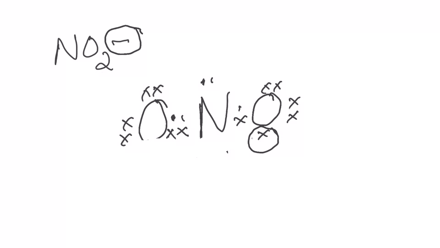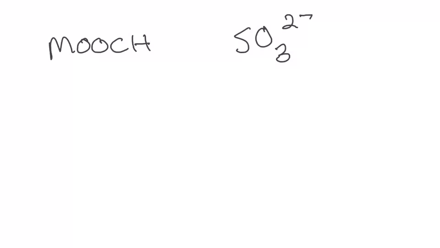Where should I add it? Right next to this unpaired electron. So now if you look at it, there are 8 electrons around oxygen, 8 around nitrogen, 8 around oxygen on both sides. So there I have it, the NO2-. So hopefully you're staying with me for this one. We got one more odd thing. What about this thing that I call a mooch bond? All right. So let's try this and I'll show you what a mooch bond is.